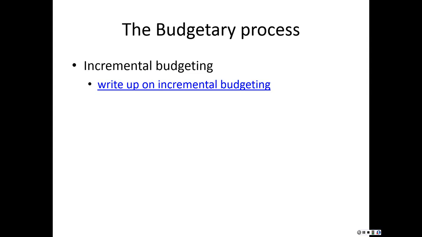What's wrong with this type of budgeting? It doesn't encourage the wisest use of money. What I mean is, if you get to the end of your budget cycle and you have money left, do you want more money or less money if you're an agency? Remember, more money, more power. So you want to use up every dollar you possibly can. You might get to the end of your budget cycle and say, oh, I have $200,000 left. What can we purchase? Not what do we need, but what can we purchase to use all of this money to show we spent it all?